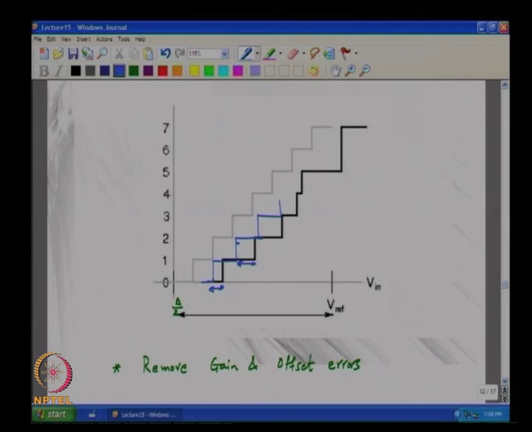Because we know that if you simply shift the curve and if you subtract from the ideal characteristic, you will get a large INL, but that is not really bad because INL is constant for all codes. Similarly, if there was simply a gain error and there was nothing else wrong with the converter, if I subtracted the actual transitions from the ideal transitions, okay, the INL would simply keep increasing as I increase the code. And again, this is not really a bad converter, it is just that there is a gain error.